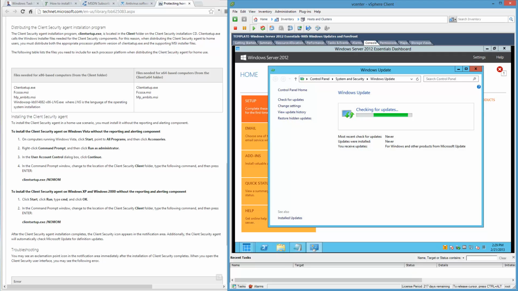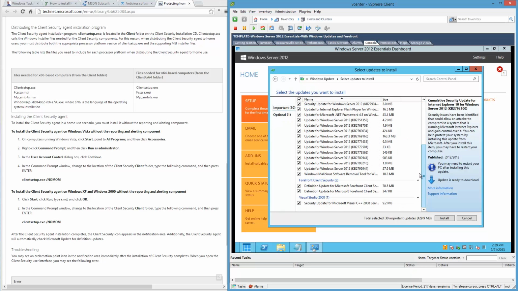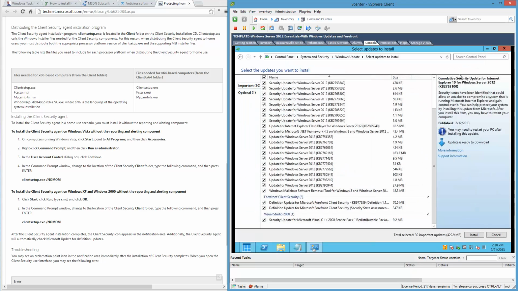This first check takes quite a while. 30 updates. So for the purposes of being comfortable that Forefront is done with everything it needs, including these other updates it's now offering, let's maximize that, show you the updates.